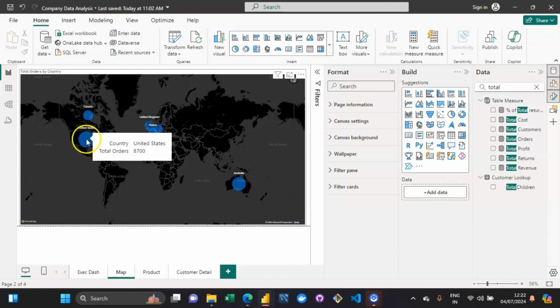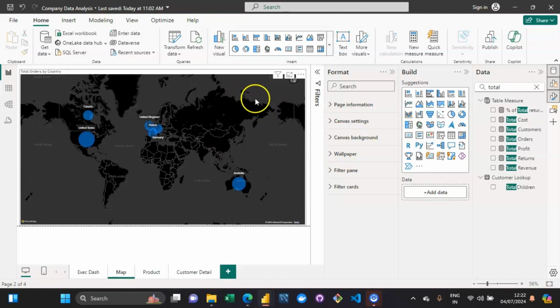But one more thing I would like to do over here: you can see this tooltip. This tooltip is not exactly showing us the details, just like the previous tooltip was showing us, so the formatting is something we need to focus upon for this tooltip, right? So let us bring in the changes directly into that as well.